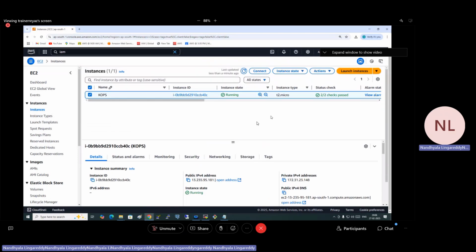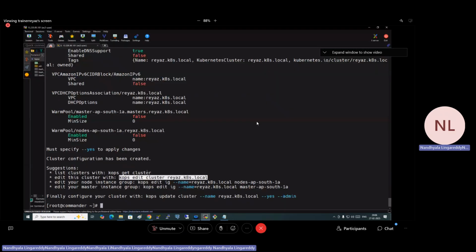It's not created yet, because we need to do something. It will create Ubuntu machines. Which machines? The master in Ubuntu, and then the worker nodes also in Ubuntu. No, sir, we don't want Ubuntu. We want Amazon Linux. So you can run kops edit cluster and change that AMI.